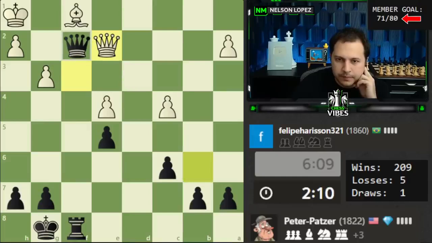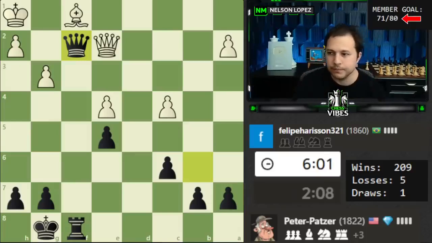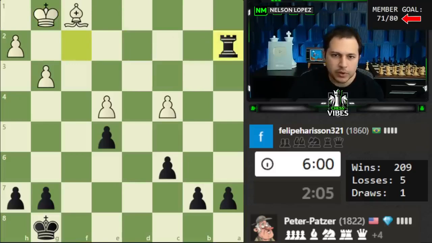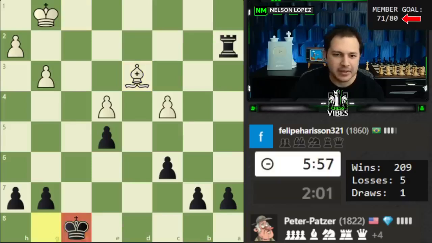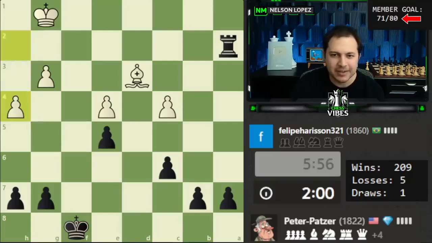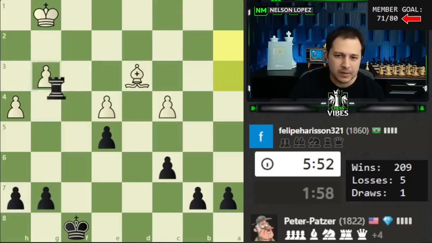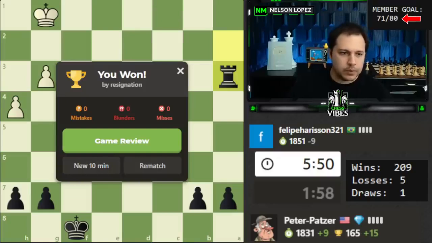Let's go here. Forcing the trade. And pretty straightforward at this point. Okay. Don't blunder the fork. That's how you would lose the game, right? But I'm going to go ahead and take care of that problem right now. Put my king on a dark square. There's no more blundering there. Here we go. Here's another pawn. And all right, there we go. Pretty well played game, I think.